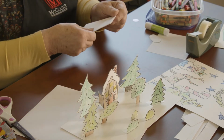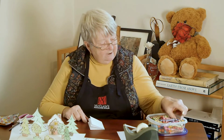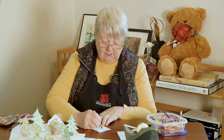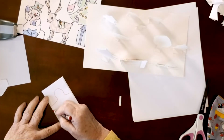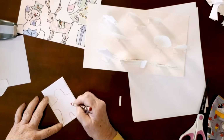Now the easiest way to do this is to draw your gingerbread man. If you try to just cut this out, believe me, it's hard to do. But if you draw your gingerbread man, it's a lot easier. So gingerbread men usually have a round head. And they have arms that stick out like this. And then they have feet that come down like this.